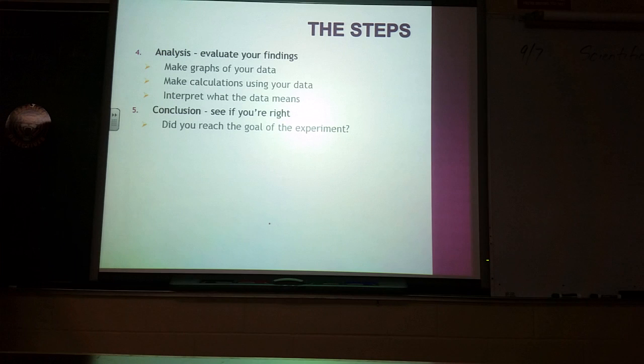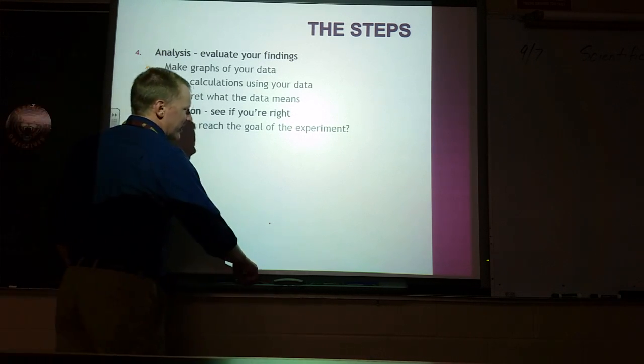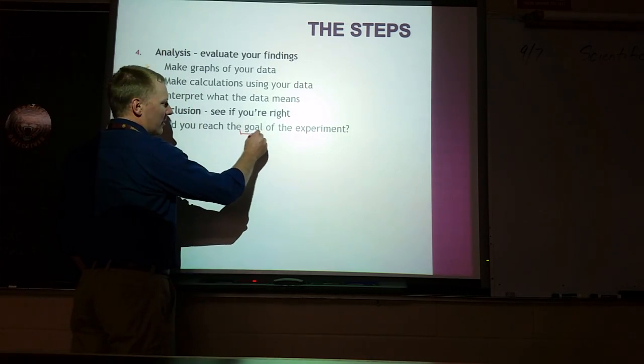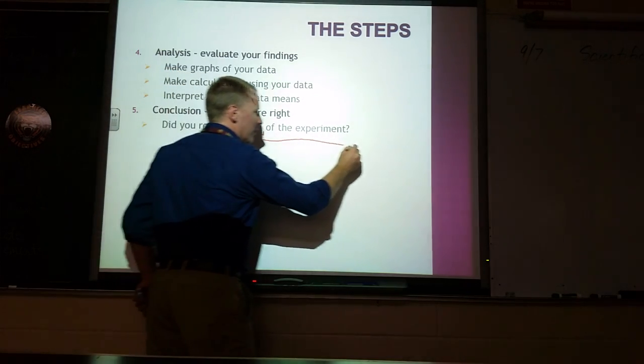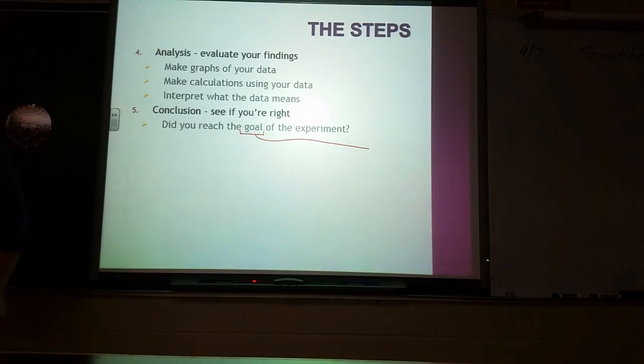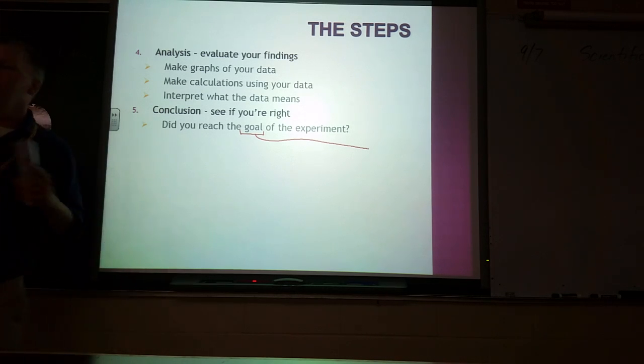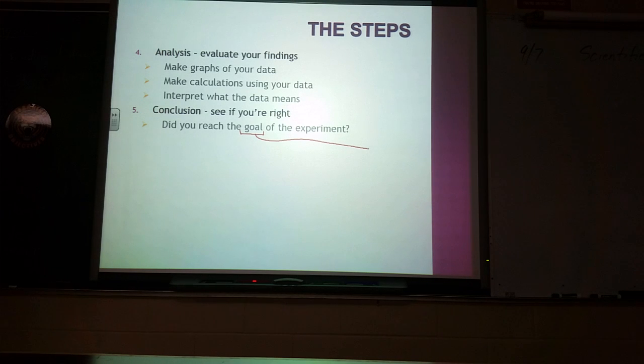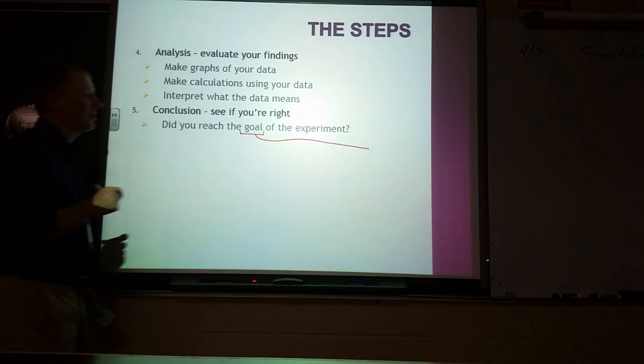Especially when we're talking about our rockets, this goal of the experiment is a place for errors. A lot of people are thinking with rockets, well, did I go to 100 meters, which was my goal? That's never going to be the goal of our experiments. Our experiments are going to be exploring how does changing fin placement affect rocket flight. So our goal is actually, did we learn how fin placement affects the rocket flight? Not how far did our rocket actually go.